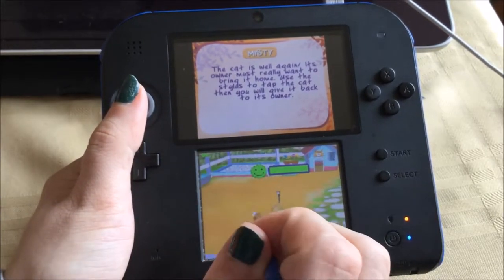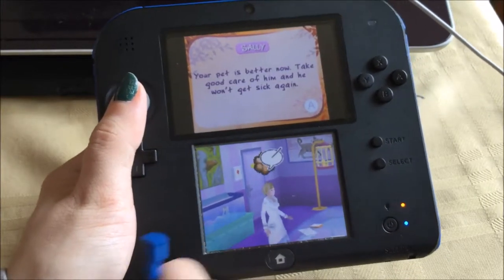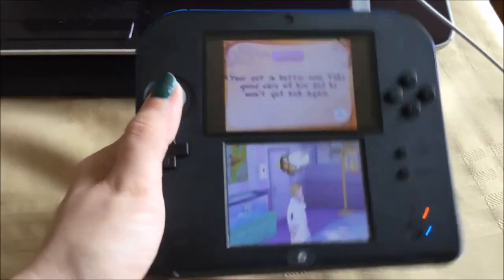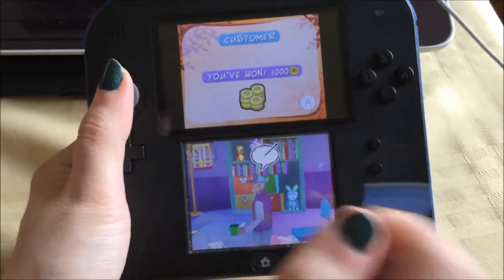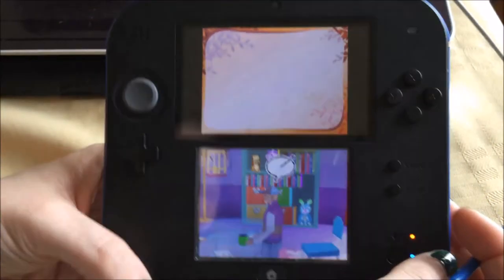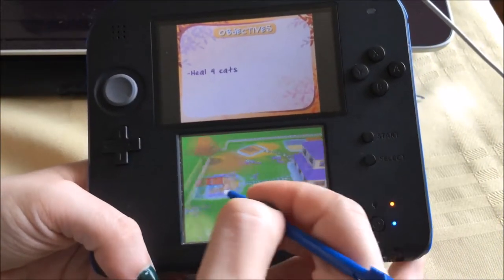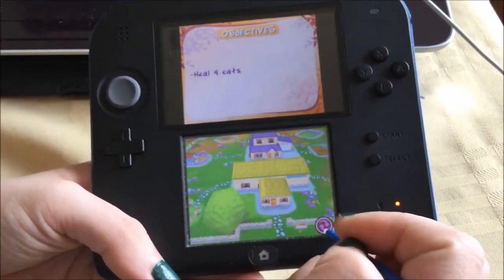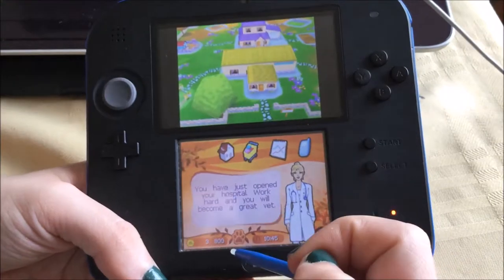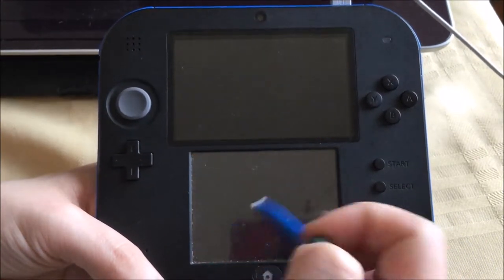Use the stylus to tap the cat. Okay. Your cat's better now. I mean, all I did was pet him, but that supposedly they cured him of salmonella, you know. As you do. Oh, you've won 1,000 coins. If only it worked that way in real life. Heal 4 cats. Okay. You have just opened your hospital. Work hard and you will become a great vet. Okay.